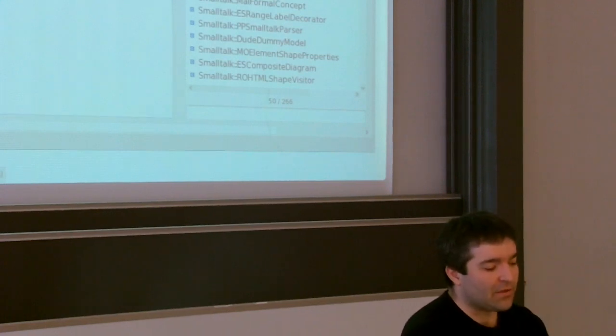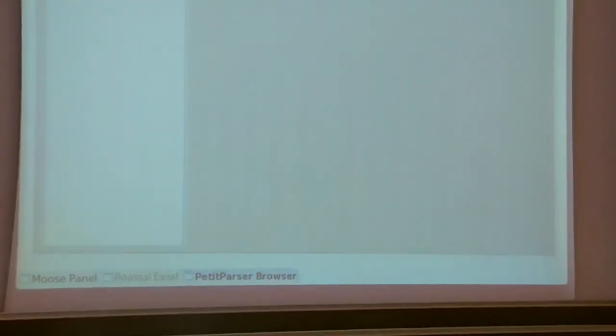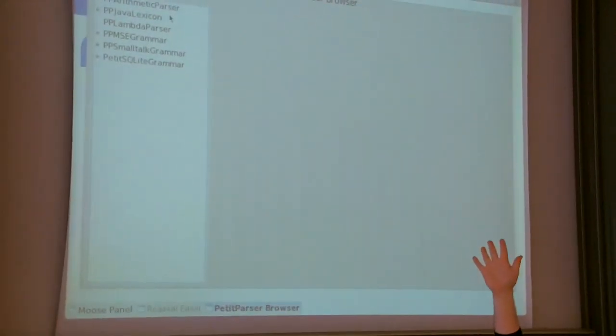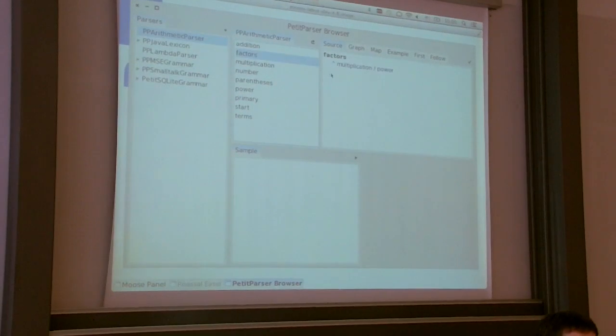What does this mean, a browser for building parsers? Well, the parser looks like this. So how many of you know PetitParser? Okay, PetitParser is a really cool thing, right? It looks like something like this, for those that don't know it. You can define parsers based on objects, and it's all written in Smalltalk. So they're all Smalltalk objects, and you have very nice operators in there, and it has a little DSL to build this. And as you know, PetitParser maps parsers onto Smalltalk classes.